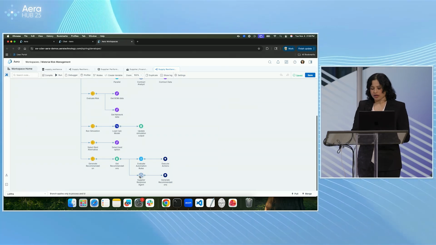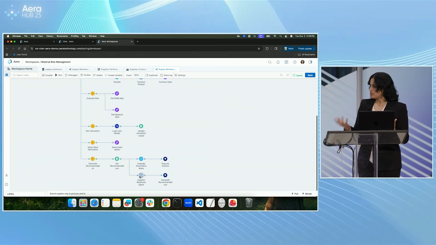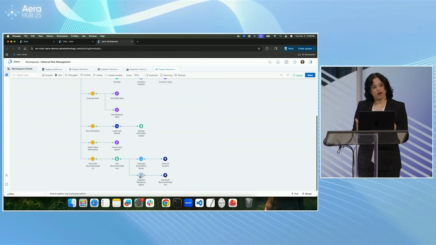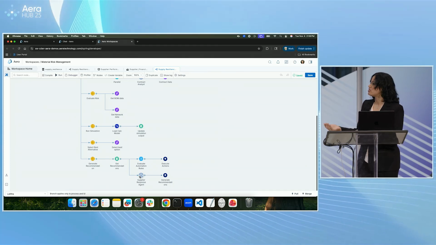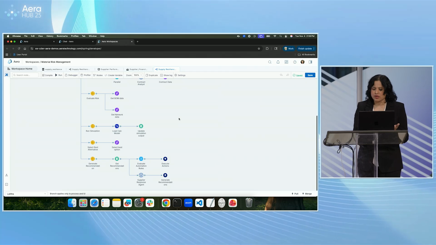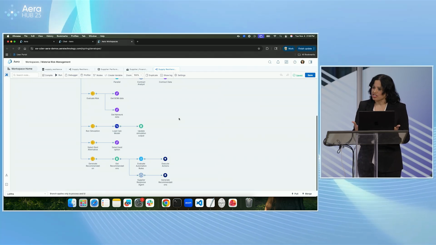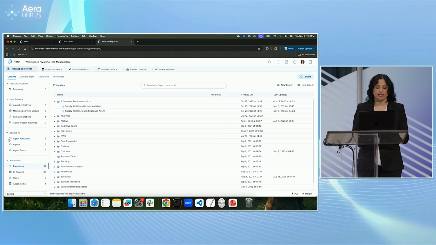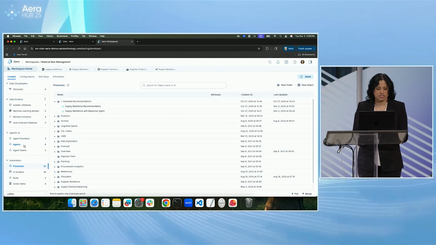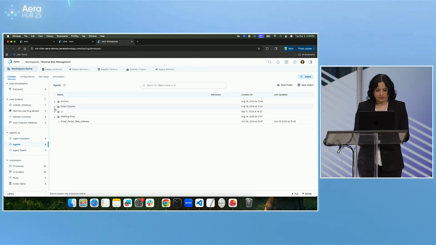But just to show you quickly, this agent's responsibility is to parse the supplier emails and then use that response as part of the decision process, right? And it's as simple as adding that, defining that agent, defining the prompt in natural language, and plugging that into my existing decision process. Okay.